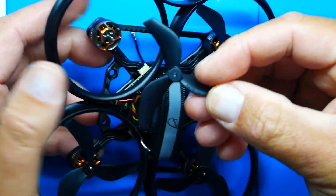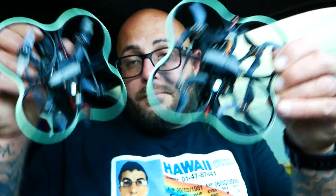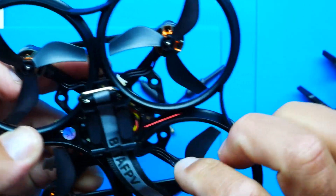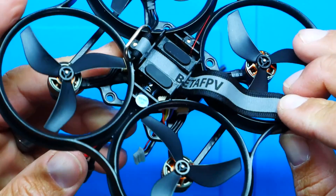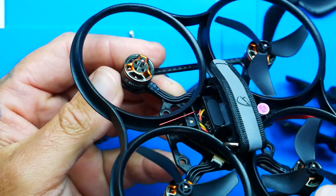The propellers are the new 2218 three-blade props — cool looking and they handle well. I had zero complaints with the original bi-blades either, so it's not a huge upgrade but it's there. Underneath you've got an awesome battery strap with reflective material and some sort of mini Kevlar — strong and tough. There's also a groove plate to hold the battery in the middle so you don't end up unbalanced. With the built-in battery pad, strap tray, and corners, you put in your battery and it's locked and feels good.